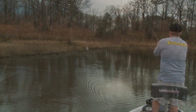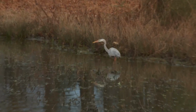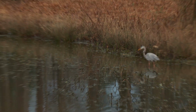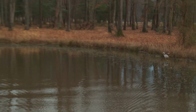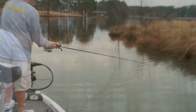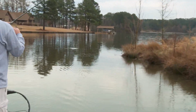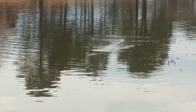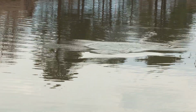When you see a bird like that and he don't fly away when you get close, you know there's a lot of baitfish around and you're in the right area. They don't like people if there's not a lot of bait around. Oh, come on. Yeah, got it. Good one too.